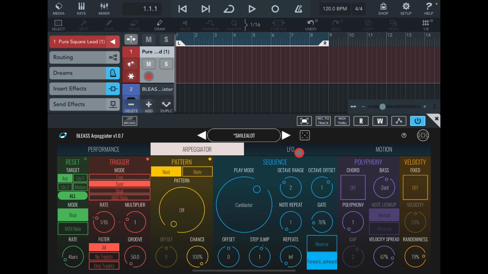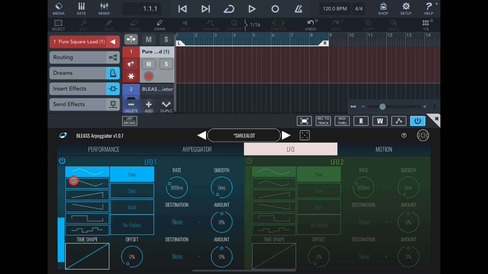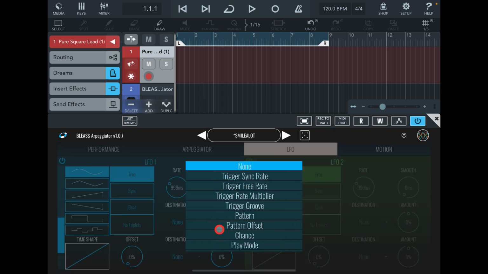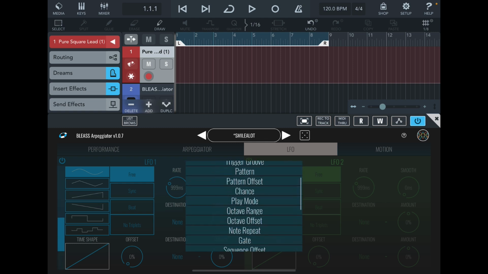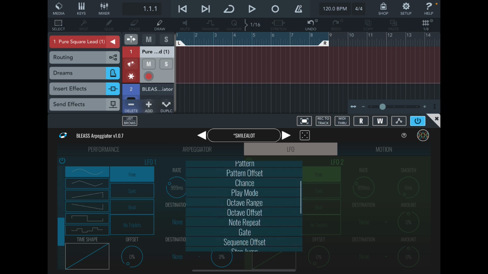If we go to LFO now, this has got two LFOs, and they're the classic BLEASS LFOs, right? So in its most basic form, you can switch one of them on and we can choose a destination. And these are all your destinations. I'll use my finger to scroll up here. So you can change the chance, the play mode, the octave range, the octave offset.